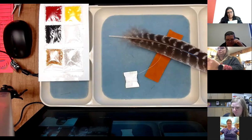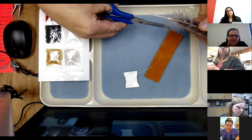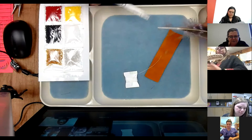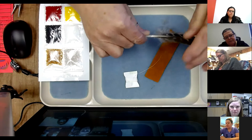Okay, so I just got a regular pair of scissors that I use for cleaning up the work that's there. So you just trim it very nicely, however you want, make it look how you want it to look. And just give it a quick trim. And then we'll put our leather right up to that spot, okay? And I'm going to leave a few of those little fluffy ones out because I like them. They're kind of cute.